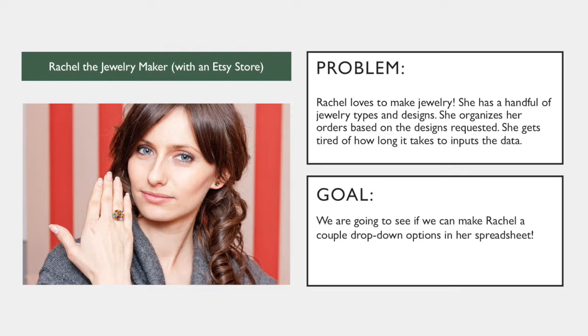And today I'm going to tell you about Rachel, the jewelry maker. Rachel loves to make jewelry for her Etsy store. She has a handful of jewelry types and designs. She organizes her orders based on those design requests. She gets tired of how long it takes to input the data though. We're going to see if we can make Rachel a couple of drop-down options in her spreadsheet.